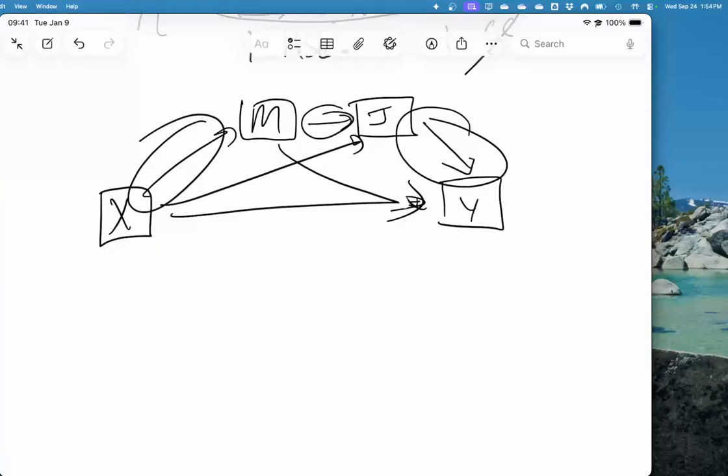All right. The total effect here. Let's imagine that one right there is equal to 0. The M to J direct effect is 0. What does that do to the indirect effect of X on Y through the MJ pathway? It's gone. It becomes 0 because it's a product. So if any of the paths are equal to 0, that indirect effect has to be 0.